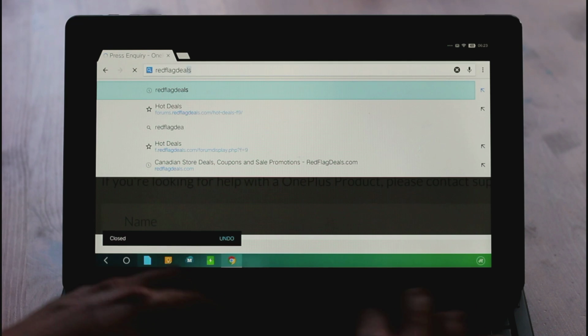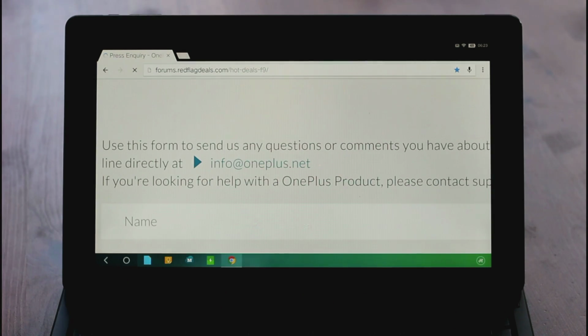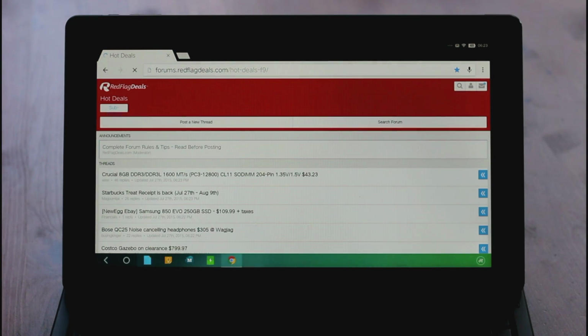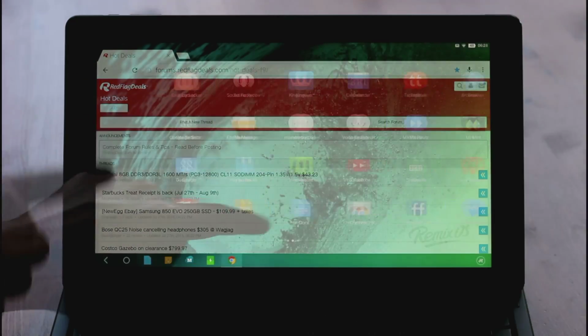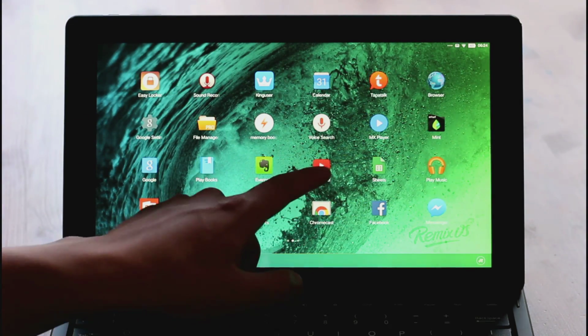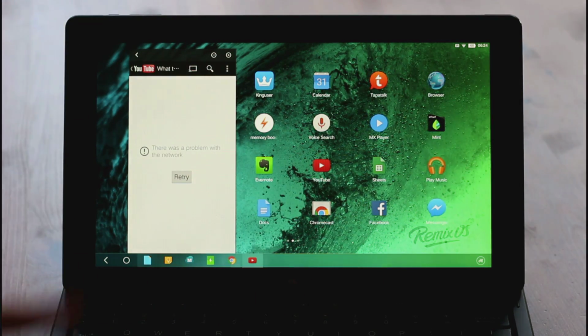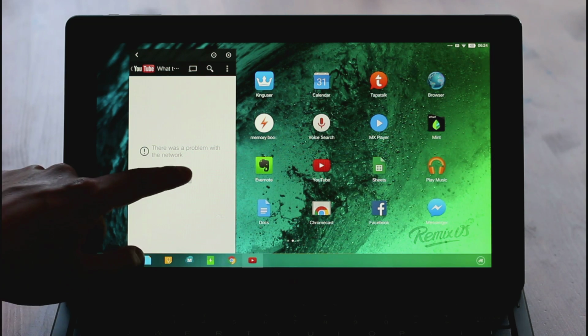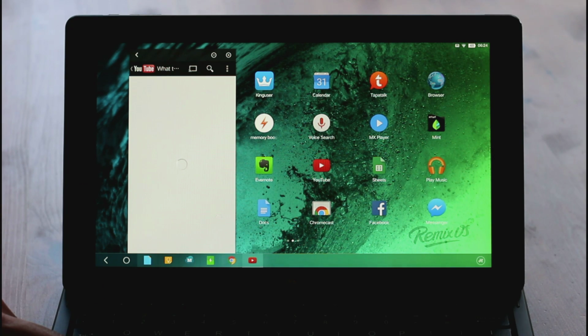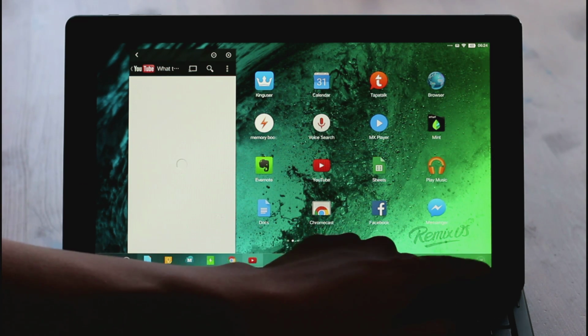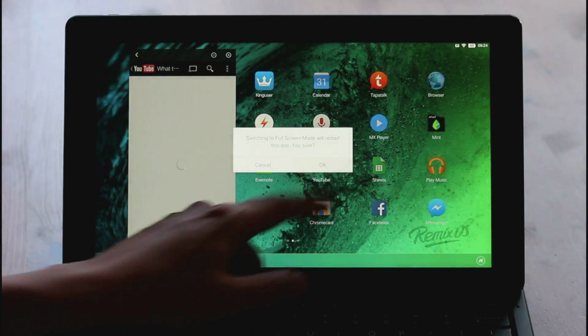One more thing is that almost all websites open the mobile version and not the desktop version. There is a workaround for that, I posted the link below. And finally, there are some general incompatibilities with certain apps. I did have some trouble with YouTube not working properly as well. The last thing was that I also hoped to be able to resize phone apps like Windows 8.1 does, but phone apps are not resizable.